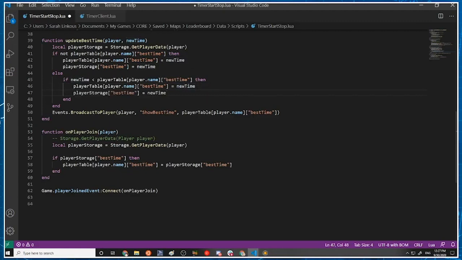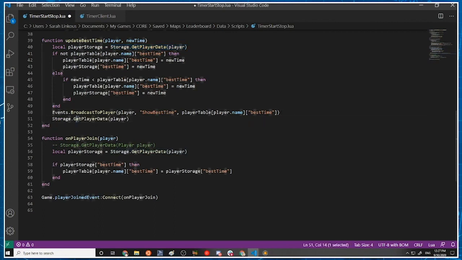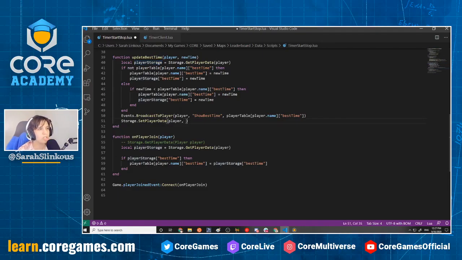And then when I want to update it in the storage, what I have to do is use set storage. So I'm going to do this down here, and we're going to say storage.set player data. And then we'll have player here as well, which is the same reference in the function, so I can just call them player. And we're also going to add the storage that we're setting now. So basically, every time you change player storage, you have to change the whole thing.